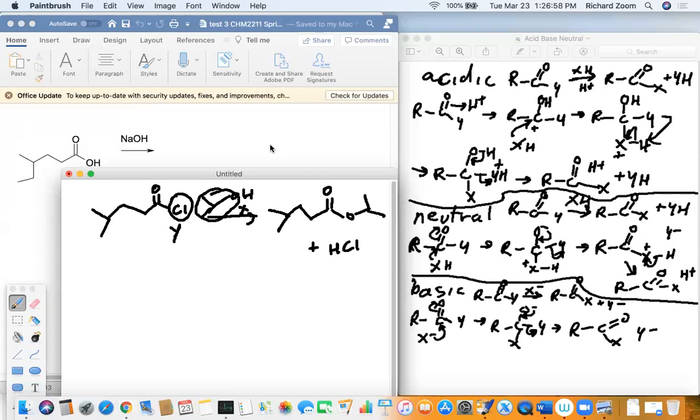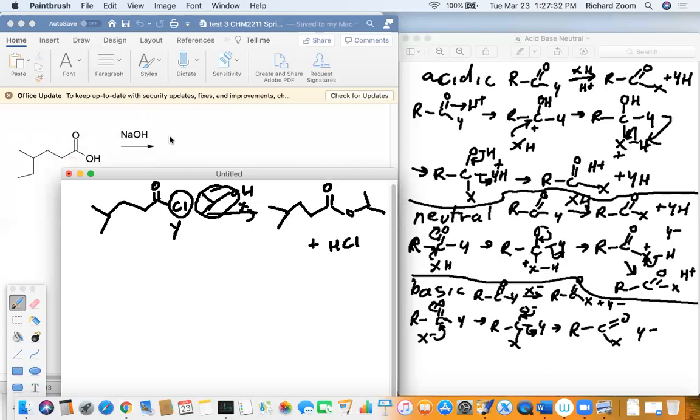Does the X replace the Y on all 3, acid, base, and neutral? Yeah, you can see them here. But in the basic, the X minus replaces the Y and the Y becomes Y minus. It's a little different, but it's still the same kind of concept. What about the oddballs? Well, they don't follow the same pattern. That's what makes them oddballs, Julie.